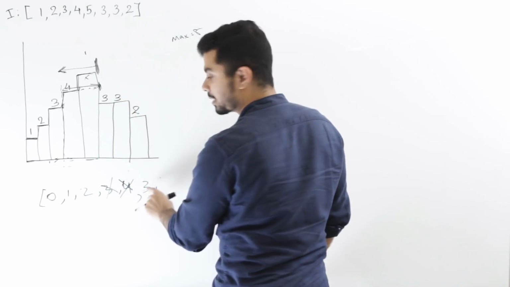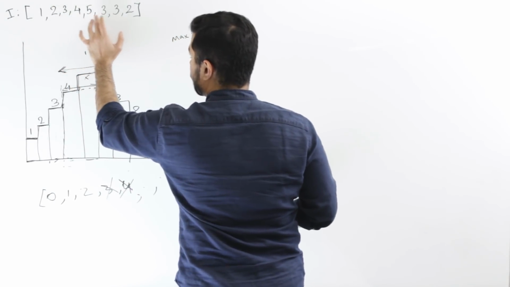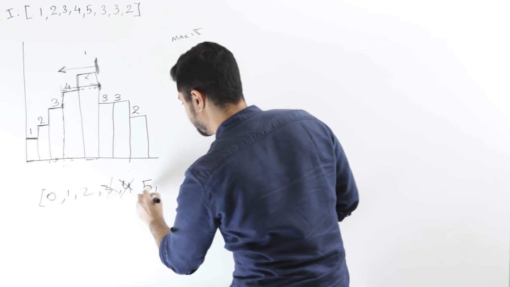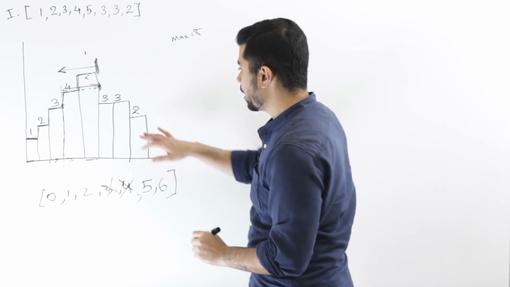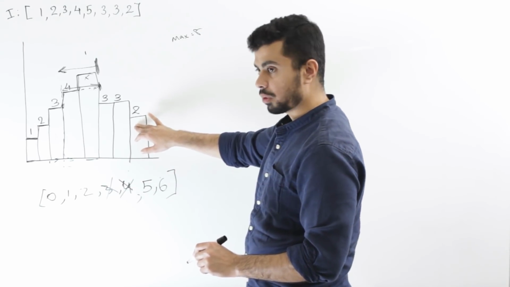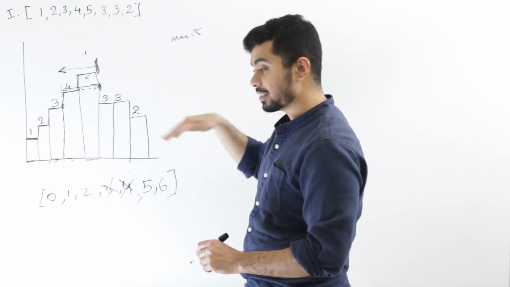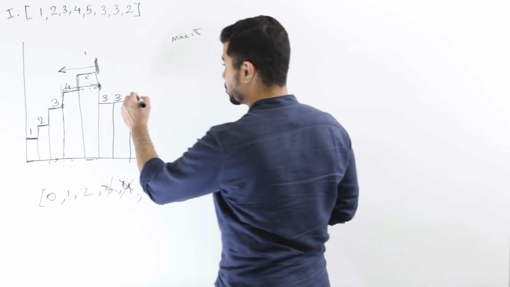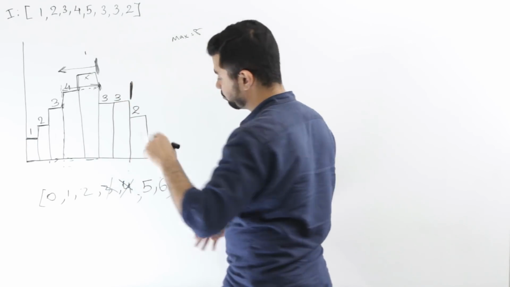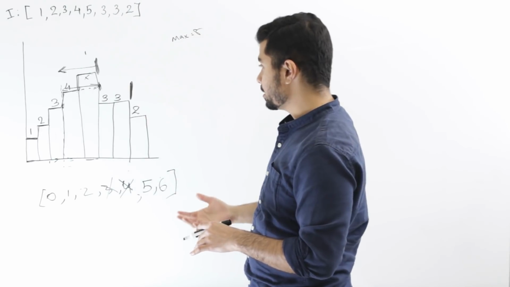So we will actually need the index. So 0, 1, 2, 3, 4, 5, 5, and then I'll include 6 as well. Now when I encounter the next one, so now I'm done with these 2 indices, right? Now I'm over here. I see that it's going back down. This bar can't include this one in its area. So I'll anchor myself right there. Okay, I want to stop there. And then we'll do exactly the same thing.